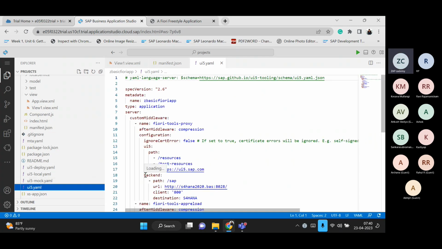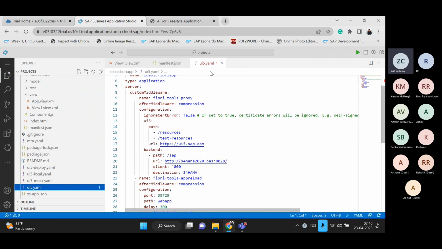The ui5.yml file is where you will have the configuration of the UI5 application, in terms of what backend destinations are connected and what different metadata versions are available. In this ui5.yml file, we have the backend configuration, the SAP system that you have connected to the application. That system's details are just captured into this YAML file.